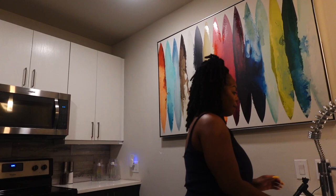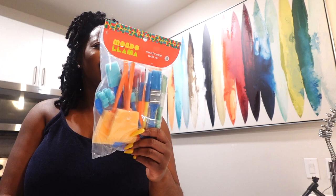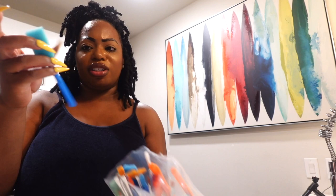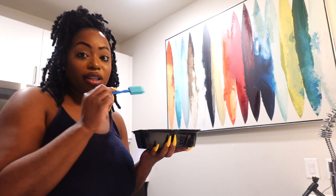So I have my touch-up paint. You guys, look at this brush set that I got from Target. Like, is this for kids? Whoops. But this should be able to do, right? I think I'm just gonna use a little sponge. I don't know nothing about this, but I'm just hoping that this goes okay.